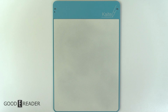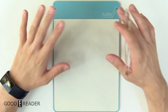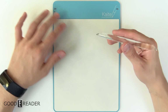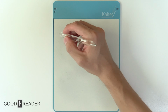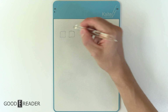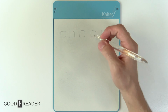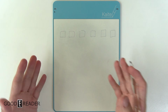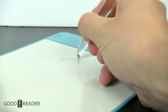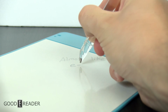This slate is not an electronic device, so we're not going to call it that. This unit has no batteries, it has no electronics whatsoever, doesn't have any digital communication or digital applications at all. Not only does it not have applications, it doesn't have any OS, it doesn't have anything whatsoever. It's a magnetic slate. And why you want this is because there are a lot of people that need 10.3 inches, 13.3 inches of screen real estate, but they only want to take notes. They don't want Facebook. They don't want to read books. They don't want to do any of that.